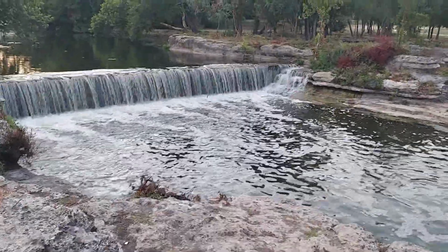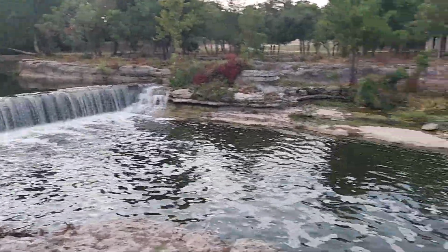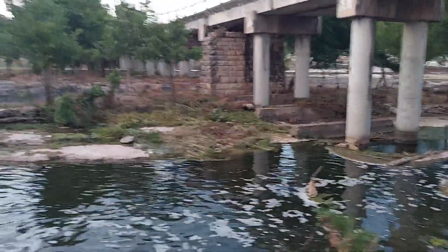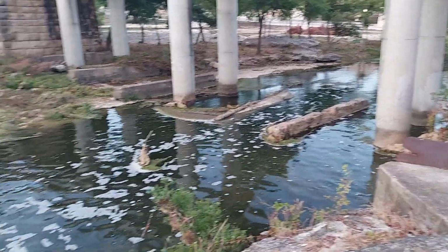All right, guys, so we made it to the waterfall on the other side. This is a beautiful little area. There's plenty of rock right here, and it's a pretty heavy stream coming through this creek. So take a look, check that waterfall out. There's a family, apparently I've seen online that people are swimming in here in some of the pictures. I probably wouldn't swim in it, but hey, to each his own. The water is somewhat clear.